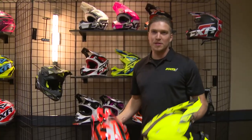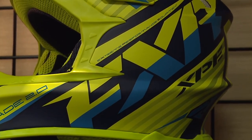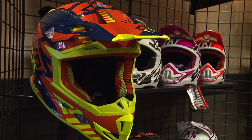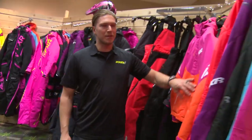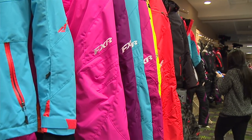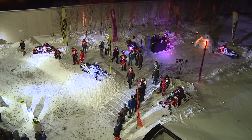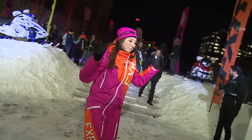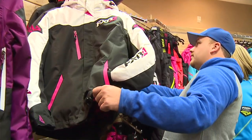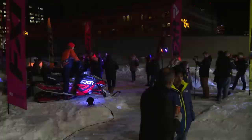We've got some pretty sweet helmets for you guys to ride with for next year — the FXR Blade helmet, either the Blade Clutch or the Blade Throttle. And in our women's crossover section, look at all the different colors — solid color options. This is the 2017 World Snow Premier for FXR, right on top of the roof of the Winnipeg Art Gallery, the first outdoor event they've done in winter here. Fantastic that FXR launches this — all of our dealers here are major clients from around the globe, about 75 major accounts.